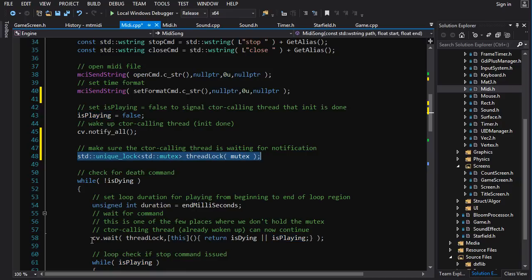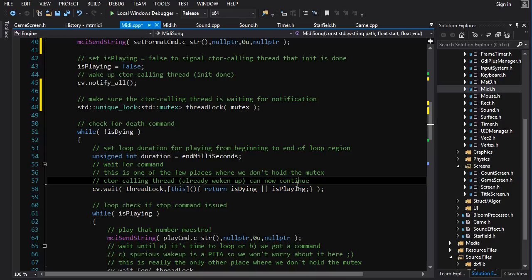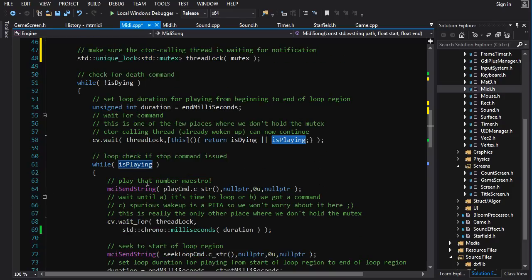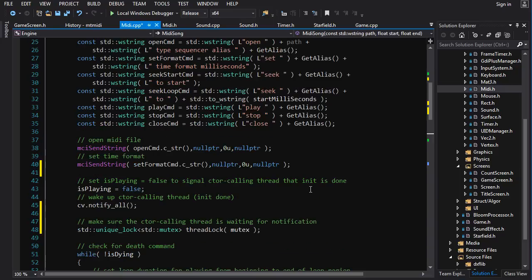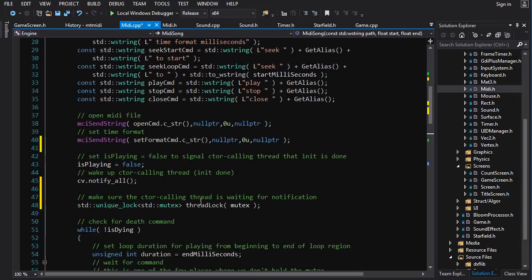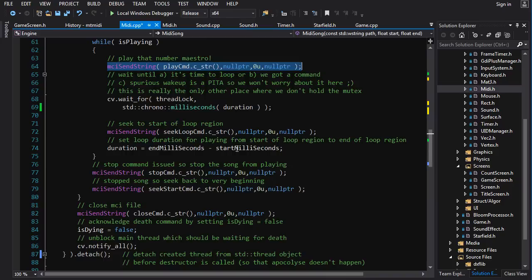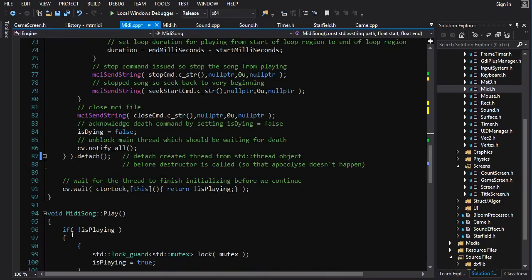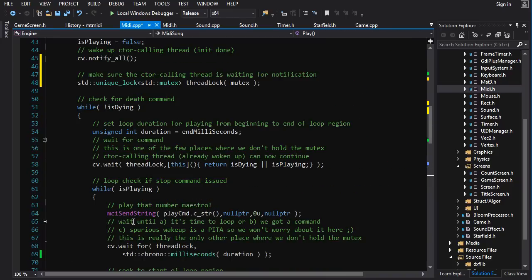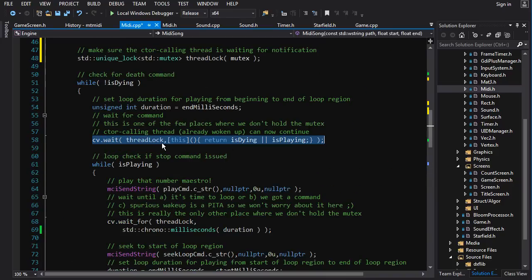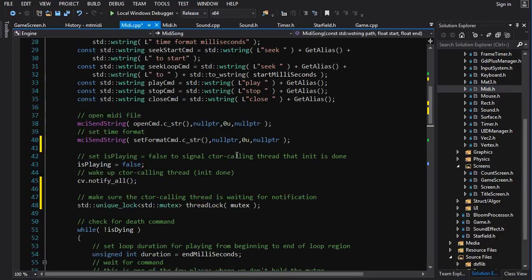We'll hit this, and we won't go to sleep because this flag will already be set. So then we'll enter here and we will play. So even if we call play before we're in the wait for command region here, it'll still work out in the end.